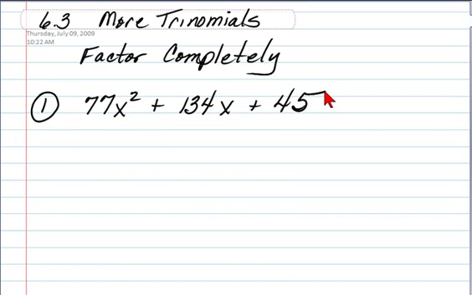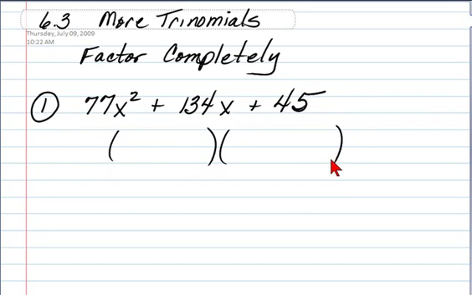The questions do not change at all. The first question is, is there a common factor? Now we can ponder this because they're bigger numbers. 77 has only as factors 7 and 11, and neither one goes into 45, so no, there's no common factor. The next thing I notice is it is a trinomial, so I'm going to try trial and error.